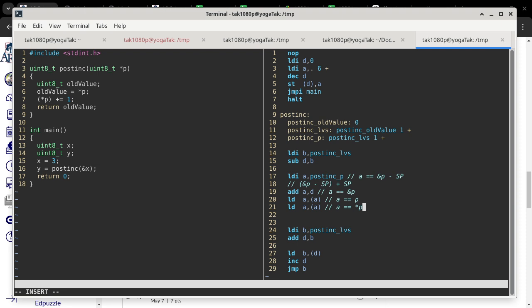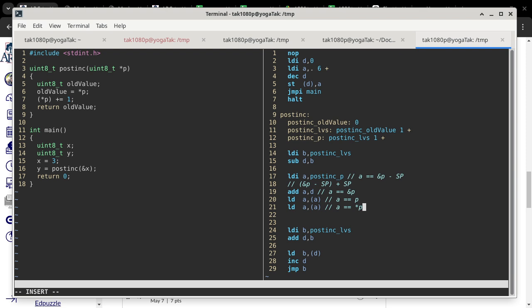But okay, that's a good question. From the fact that you're asking that question, I think your first question really should have been, how does that relate to line 17? Because you're not understanding what the label is, or at least it reflects that you may not be fully understanding what the label of postinc underscore P is representing. It is representing the number of bytes between where the stack pointer points to and where I can find P in the frame. Is that okay? All right.